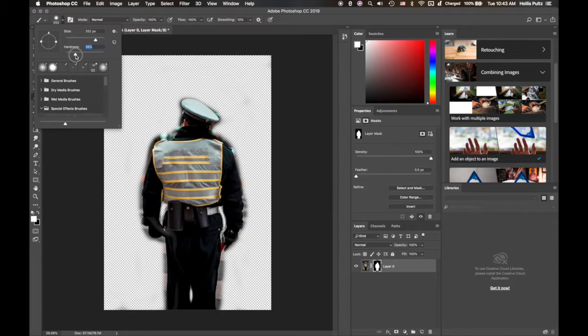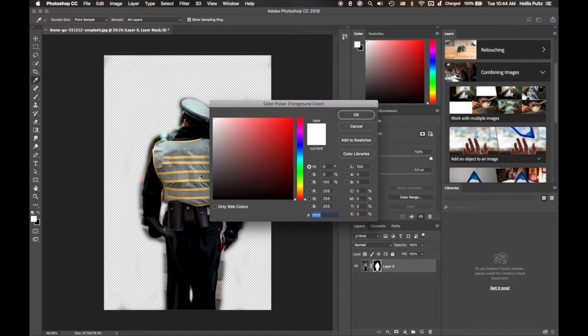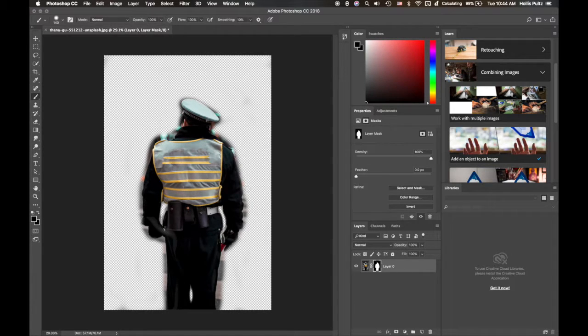So hardness up to about 25, 50, like 30, 40 or so. Pixel size back down. We'll go back to hiding things again. We're really going to get in and get just our top.